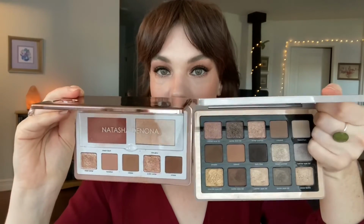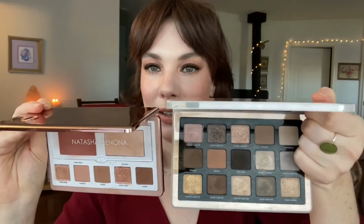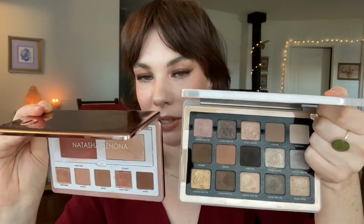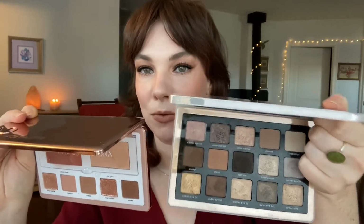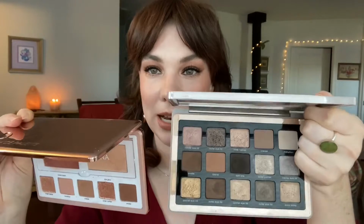And then if we look at it compared to the midi size Glam palette, I consider this to be a neutral leaning cool. So there are a lot of kind of gray type tones in this one. That I would say is the dominating feel of this palette, a neutral leaning cool toned gray. So I really appreciate the variation across these three Glam palettes. And I think it's wonderful that they're all in that Glam family for sure. They're all neutral tones, really easy to wear for every day. But each one of these three palettes has its own color story to it at the same time.